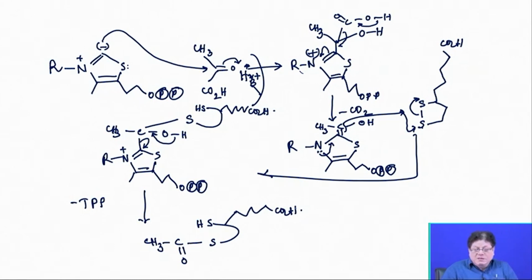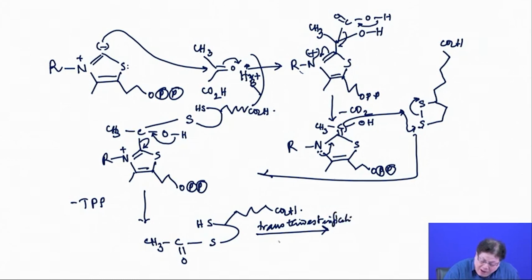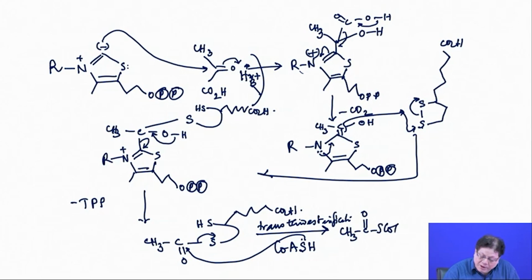Okay. So, this is a thioester now, but this thioester is from the reduced form of lipoic acid, because now the SS bond is no longer there. So, now there will be a trans thioesterification. What is that? That you have coenzyme A, which is a thiol. So, this thiol now can displace the thiol that is coming from the lipoic acid. So, it is a trans thioesterification is this step, and that gives you this CH3 CO S CoA.